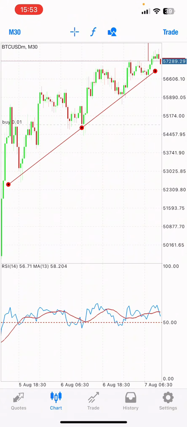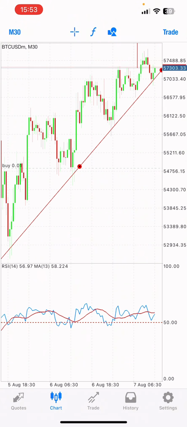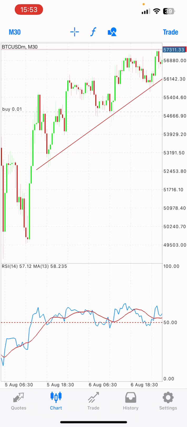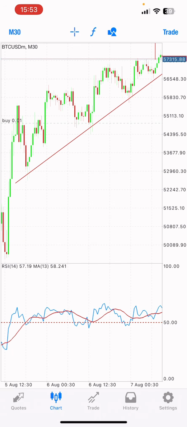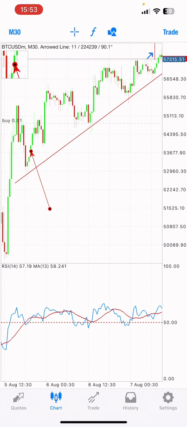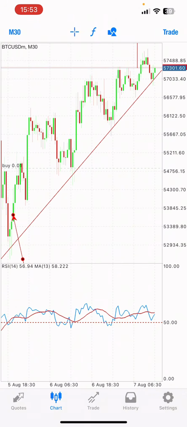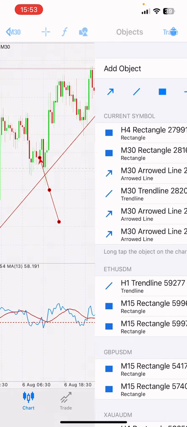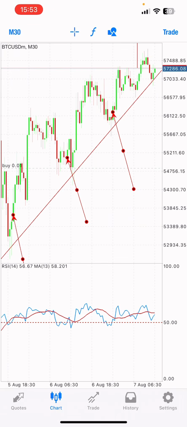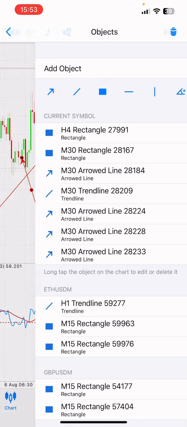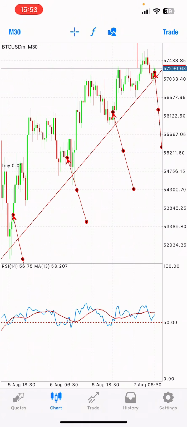So you must draw a solid, confirmed trend line, because any mistake with the trend line, you are going to lose money. See, the trend line has been respected here once, twice. Okay, we have 2 times. We have another one again, which is 3 times. Now we have another one again, which is 4 times. This trend line has been respected.